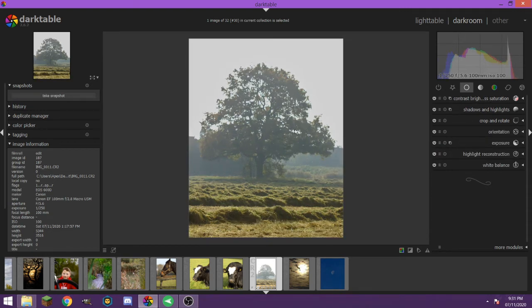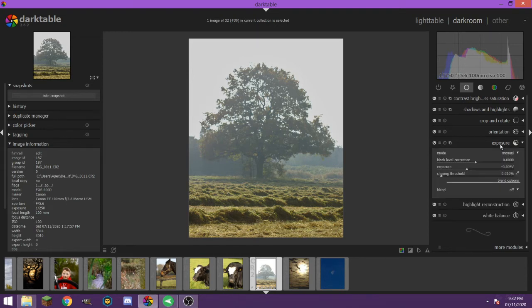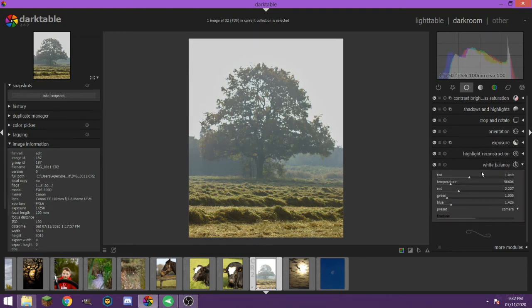That's a nice crop. You can see it is a little bit out of focus, but we can just say it was the miss. So that's not an overly big issue. Exposure we've already done. White balance, so this is like temperature, so we can turn the temperature up a little bit, which is what I'm going to do. Then add some reds and increase the reds. Don't want it too much though.